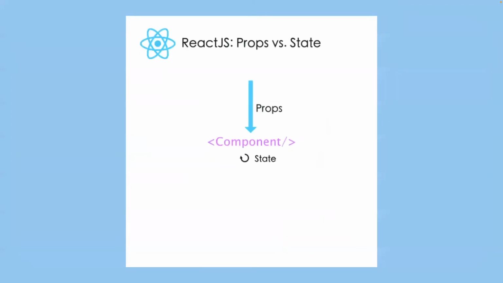So just to visualize this a bit, we have here a React component, and as you can see, the props are the input that we pass into the component, and the state here is constantly being updated based on changes in data for that component. To use an analogy, let's say we have a glass of water, and that is our component. And let's say one property that we want to pass into this glass of water is the volume, which is 50 milliliters. And we want to pass in 50 milliliters.